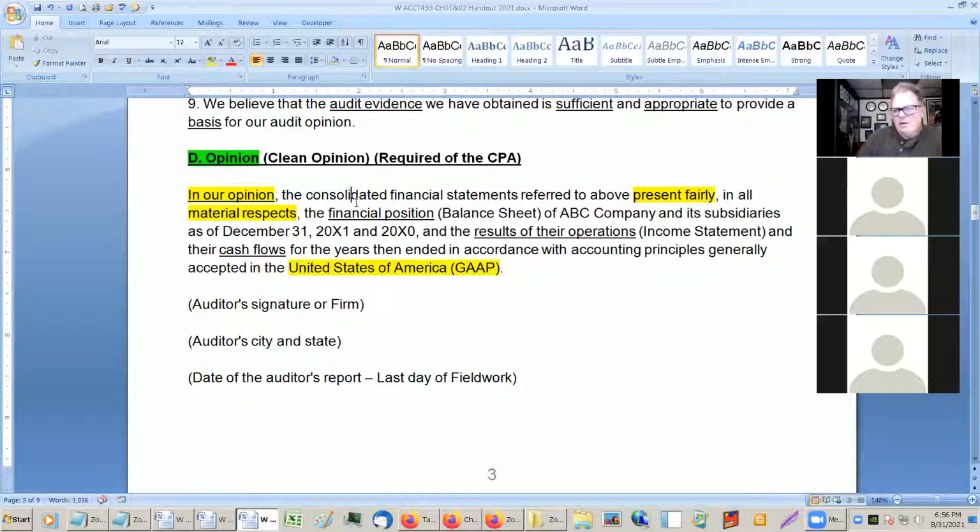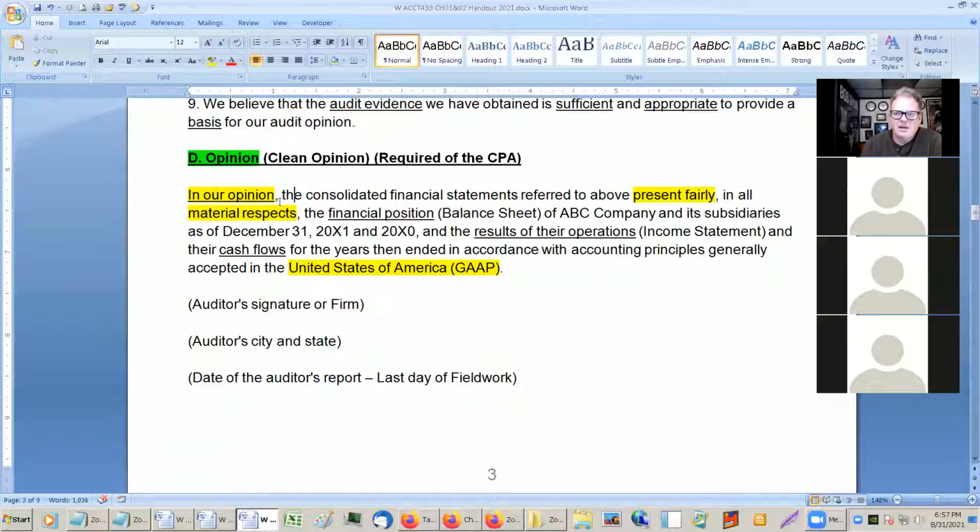Now, here's the thing about an opinion. You'll notice that it's not a statement of fact. You know, in my opinion, the best color is blue. Okay, prove me wrong. Now we have a more informed opinion, obviously, when we're going through this, but at the same time, it is an opinion.